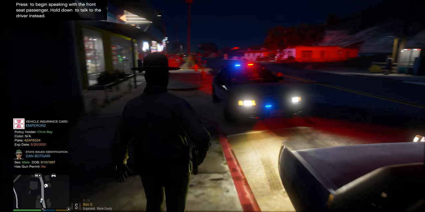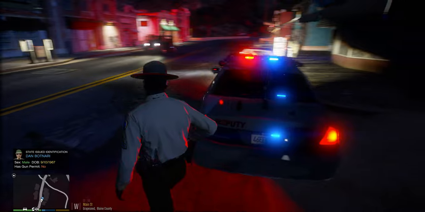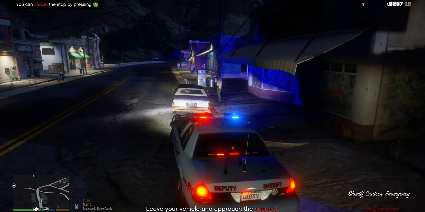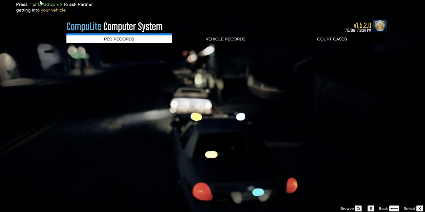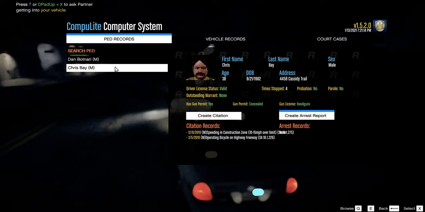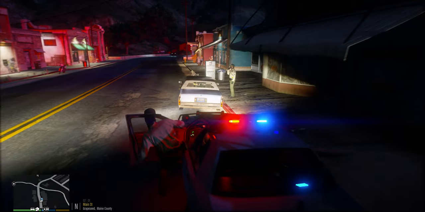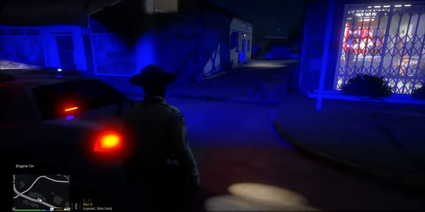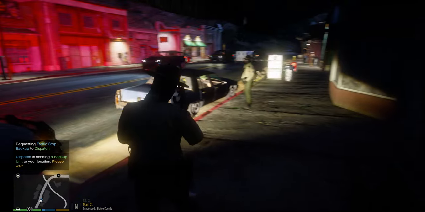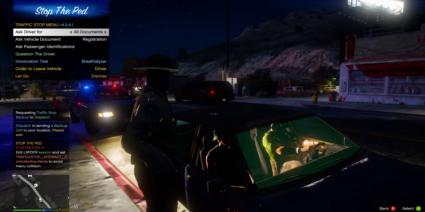Okay. So we're going to run their ID. We may have to get a backup unit out here. I may have to pull them out of the vehicle. Let's see here. Clean. All right, I'm gonna get a backup unit down here because I'm gonna pull the driver out. Assistance needed in Grape Seed. Roger, dispatch, we are en route.